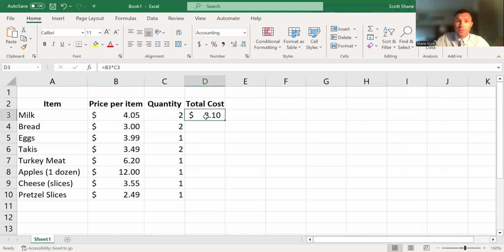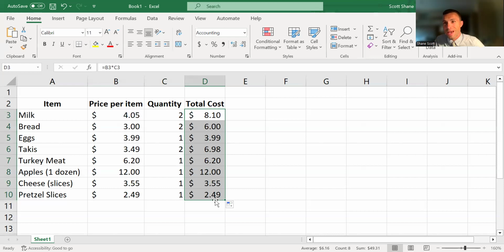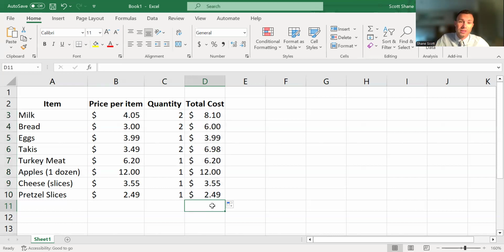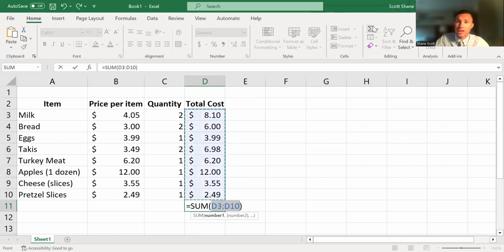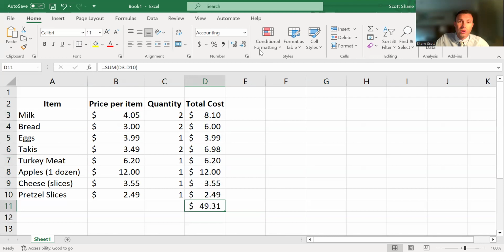Because what I'm going to do is go to my bottom right, that magic box, drag down, and finish the rest of the equations. Math is done for me. I don't even need to do any more equations. Now let's review from a couple days ago when we first started Excel. How do I total the cost of something in one column? If you answered auto sum, you are correct. I click on this box, I hit auto sum and enter. If you got this answer, bold and highlight, you were good to go with your assignment.